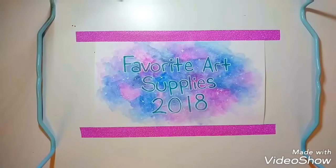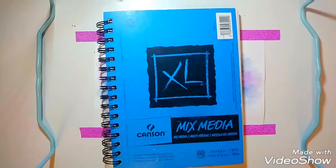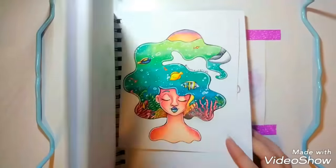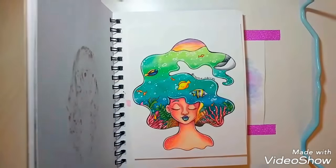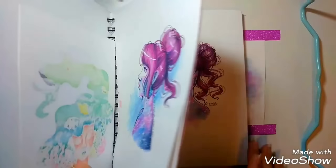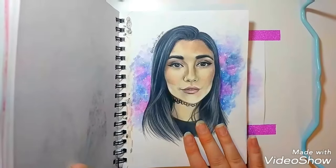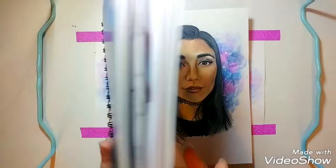I use a couple different types of paper, different brands, but I usually use the same one for like 99% of my pieces. The main paper I use is out of the Canson XL Mixed Media Sketchbook. This is my favorite paper and you will see me talking about it a lot. It works for pretty much all the different materials I use. I've used Copic markers and watercolor-type pencils in it, as well as colored pencils, so you can see different types of materials work on this paper.